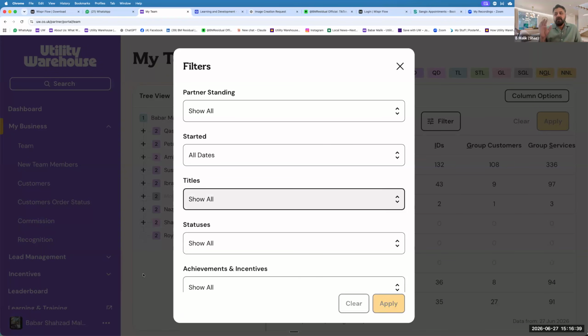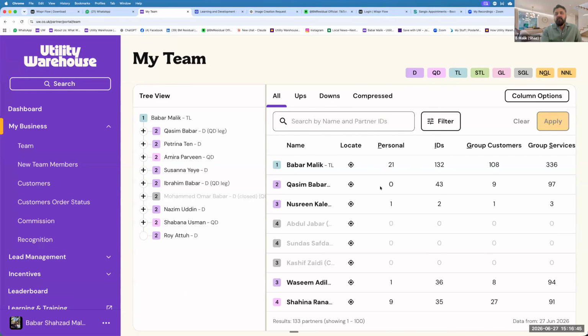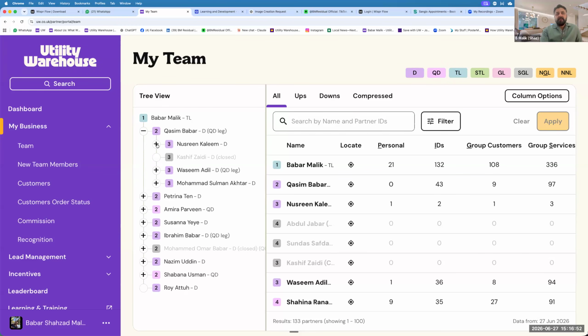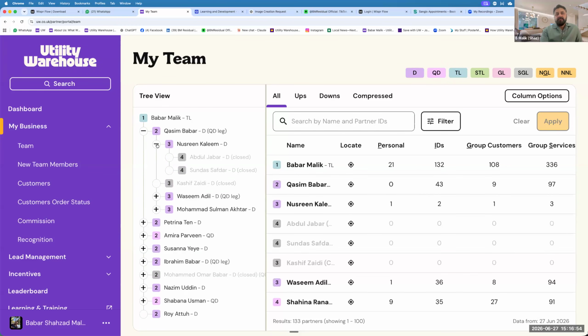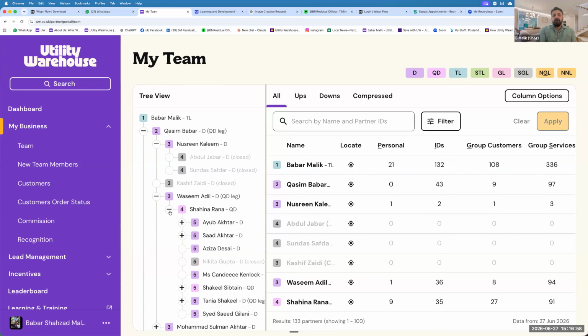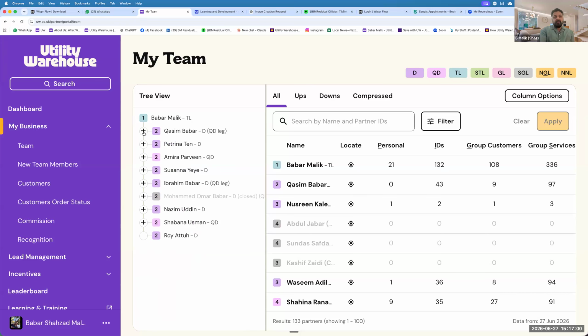When your team grows, you can actually filter out quite a few things. And this is one of the best things to do. So you can actually see how many partners have how many customers, and all this information is here. You can actually drill down and then see the exact position and the placement of your partners, where their partners are. So you can drill and find more information.